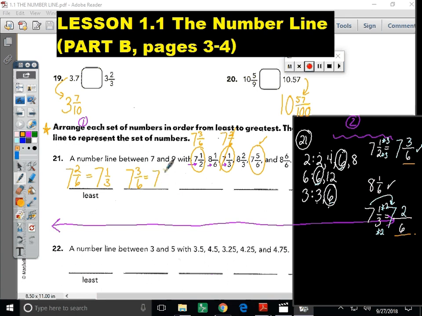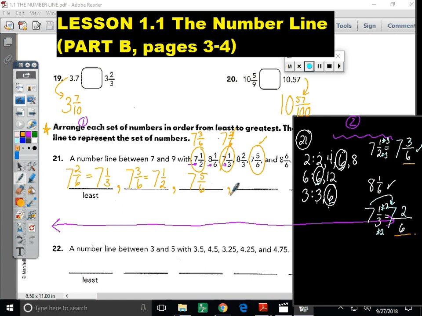Oh, that's 7 1/2, isn't it? So I'm just listing both of his names here so that there's not confusion about where that came from. But those really represent the same mixed number. It's just in a different format. Last but not least, I know I have 7 5/6. So it looks to me like he is the third value in order from least to greatest.